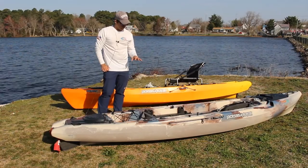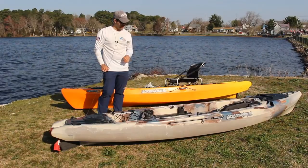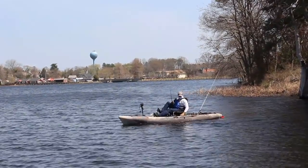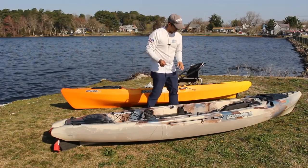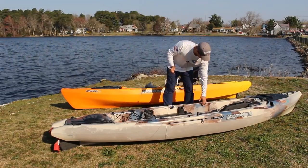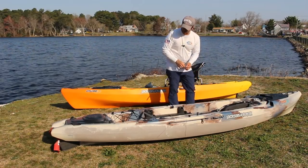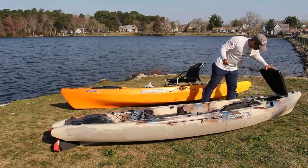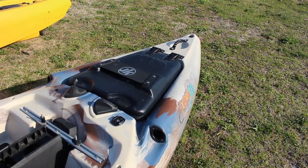You can also position both the Cruise and the Coosa seats in high and low settings, and that's crucial when you're in wind situations. I forgot to mention that you do have flush mount rod holders here in the rear. Good track space, a lot of good track space to where you can mount stuff. A lot of good flat area on the sides here, so that if you wanted to route wires internally, your rear access and your front access are going to give you good places to be able to do that if you want to mount electronics and run through hole type situations.